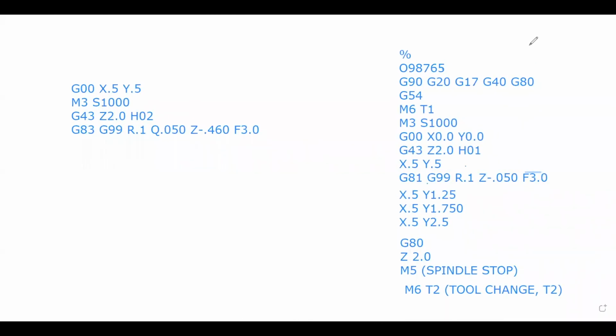Okay, so continuing on with our program, we have done our tool change. We now have tool 2 in. So we're going to move over here. These lines right here would fall underneath the M6 T2. So this would all just list from top to bottom. I just ran out of space, so I moved it over.